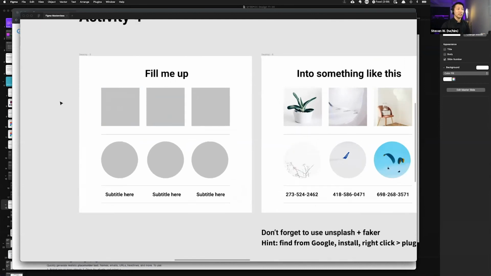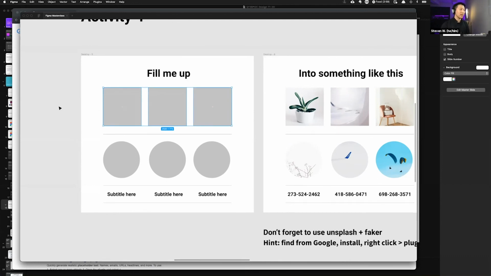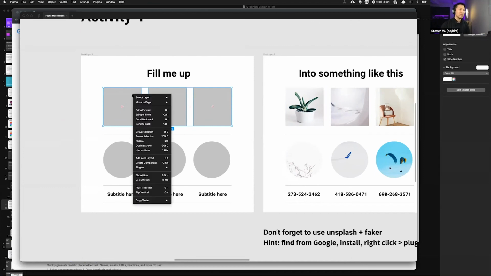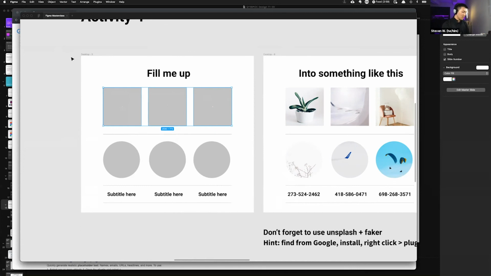So we're going to now click these 3 images, right? Click, or let's practice our command drag, right? Command drag. Instead of click, click, click, command drag. And then right click, we're going to go to plugin, contrast. But there's a faster way, actually. We're going to go command /. Yeah? So again, command /.